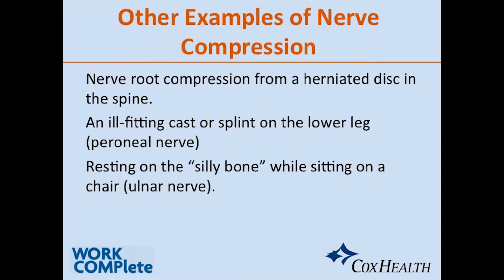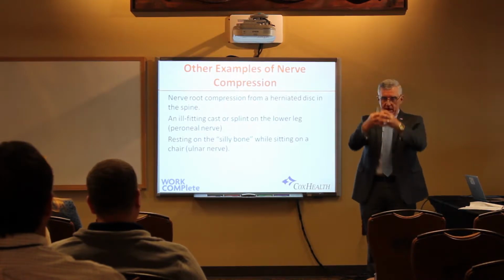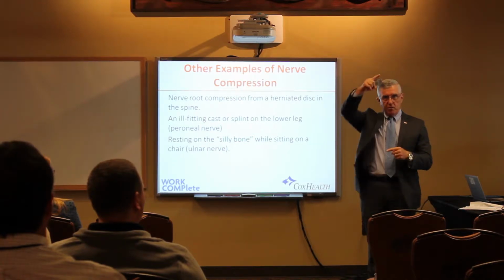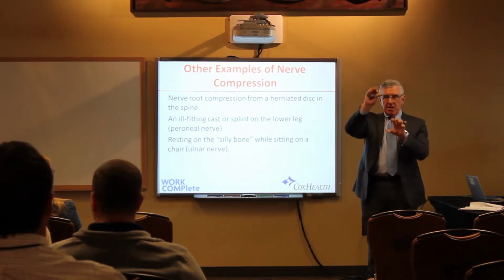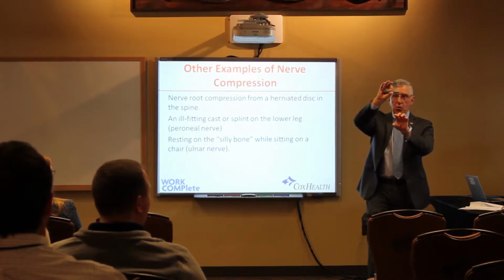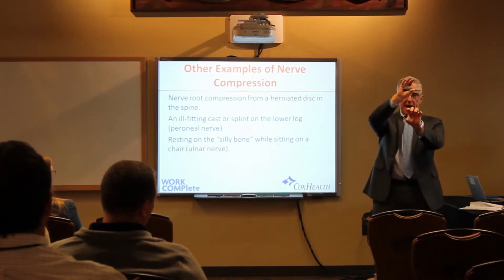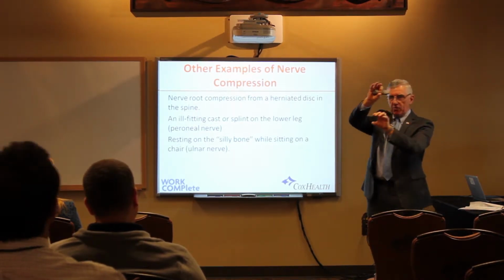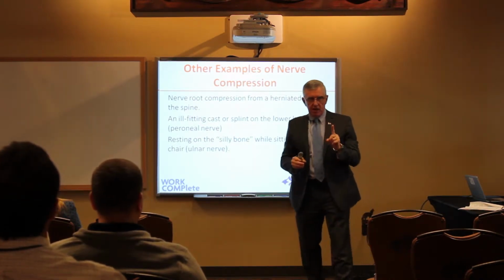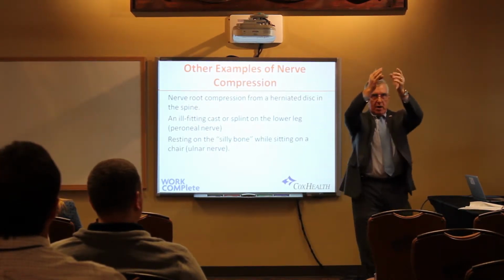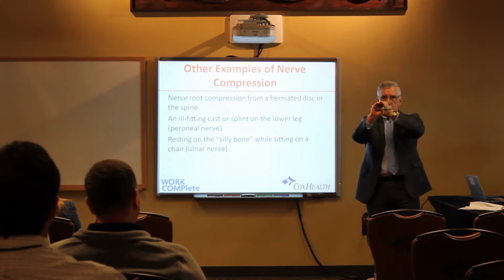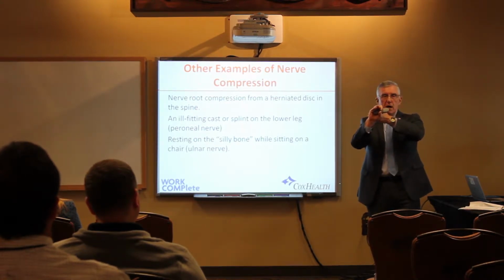Nerve roots can be compressed from herniated discs. Now, what that means is if you have a brain here, and outside the brain comes the spinal cord, and the spinal cord is giving off branches to the right and left from the head down to the tail. That spinal cord is supported by backbones. There's a backbone here, backbone here, backbone here, all the way down from head to tail. Between those bones, those vertebral bodies, are discs. And the contents within those discs can bulge to the right or bulge to the left. So as that spinal cord is passing off nerves going right and left, if that bulging occurs and puts pressure on the nerve, you will have a problem with that nerve.